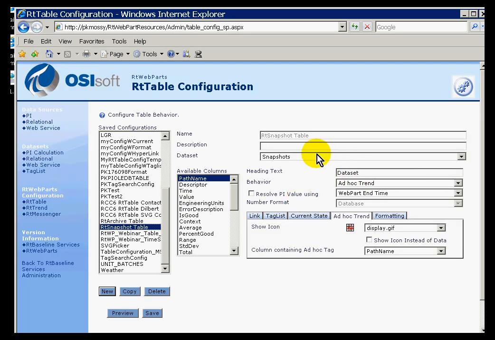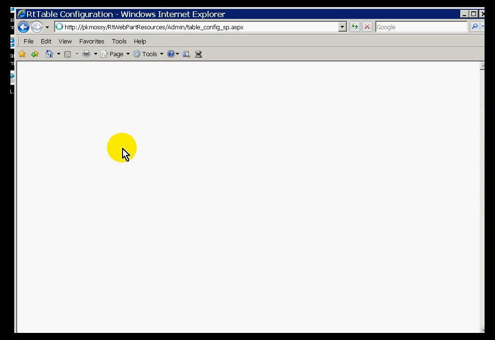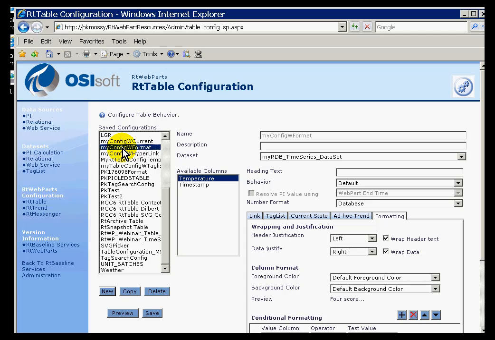If you notice, there's a reserved data set called Snapshots and Archive. And RT Snapshot and RT Archive, they ship with the system. Those are two configurations that are just the defaults. But as I said, in addition, you can create your own configurations. So let me give you an example by showing you a kind of before and after of how you can define configurations and specific formatting, and then how you can apply that formatting.